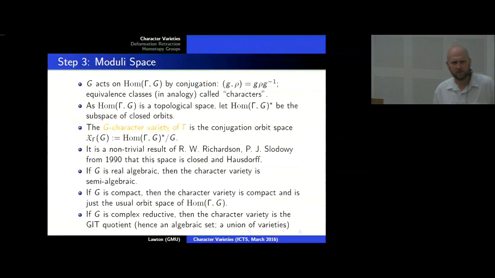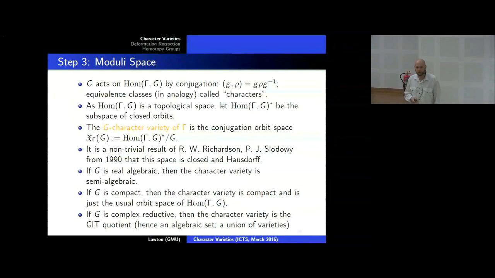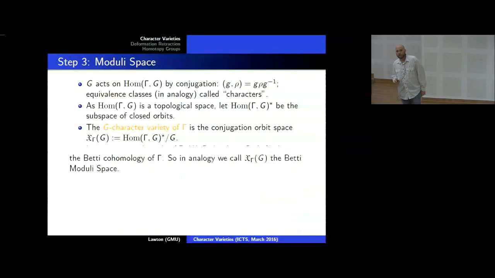Let me just say, Adam Sikora and I are putting together a little note to clarify this. Lots of people start with the ring of traces, and then look at the spectrum of that ring and get a variety out. And then there's also this construction, and they're not always the same. But there is a natural group action on one that relates it to the other. If you're interested in learning about that relationship, keep on the lookout. Sikora and I are going to have a new paper on the arXiv, hopefully in the next month, explaining how to relate those two. Okay, anyway, this is a little advertisement.